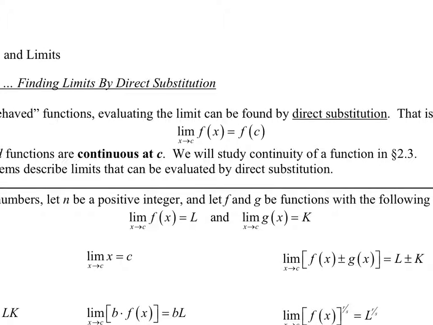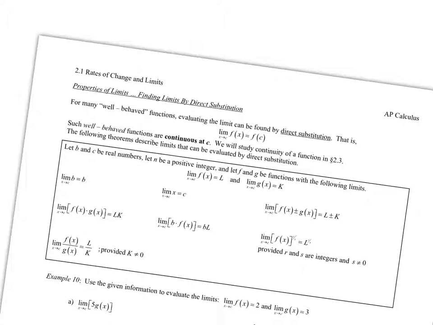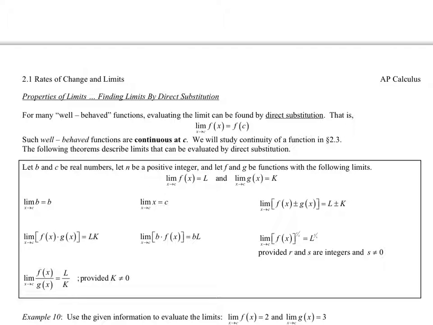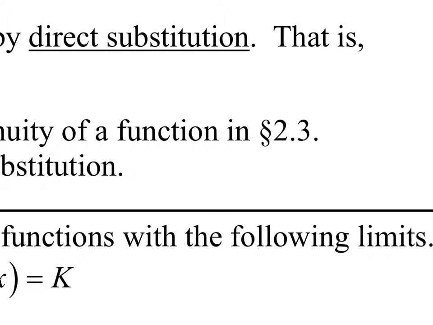Many such well-behaved functions are continuous at c. As long as it's continuous, then you can plug it in. If it's not continuous at that point, then we're going to have to try something else. We'll study continuity of functions in section 2.3. That little scrolly looking thing, the curvy two S's stacked on top of each other, means section. You won't see me write that very often, but in college you may see that. So that's section 2.3, just a heads up.